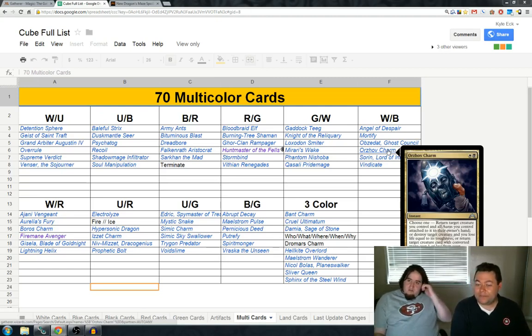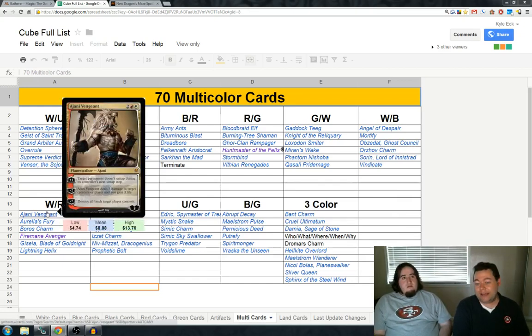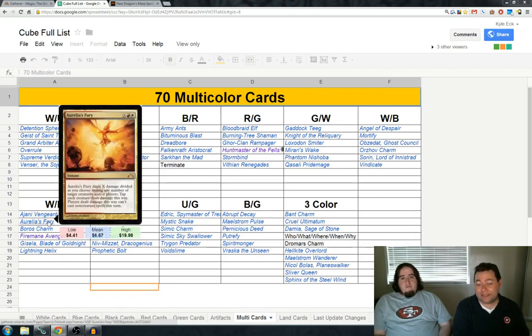So, moving on from black-white, red-white was probably the number one section that got an upgrade from the most recent set release. We were still rocking the Captain's Maneuver up until... going from Captain's Maneuver to Aurelia's Fury might be the biggest immediate turnaround you could ask for. But it's funny because Aurelia's Fury has yet to really break out in Cube. I really like it. I've had it a couple times. What did you do with it? I made a play for the win with it.